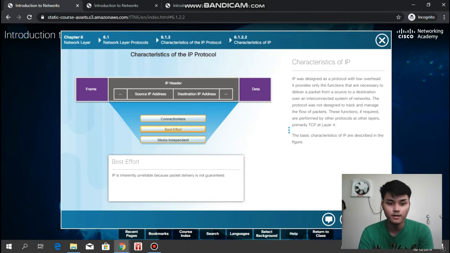Second, best effort: IP is inherently unreliable because packet delivery is not guaranteed. And third, media independence: operation is independent of the media, copper, fiber optic, or wireless, carrying the data. These are the characteristics of the IP protocol.